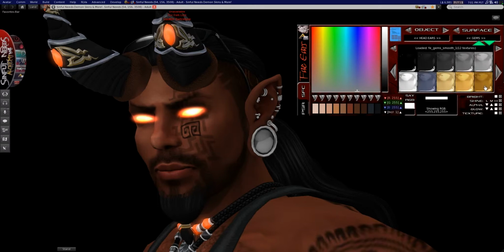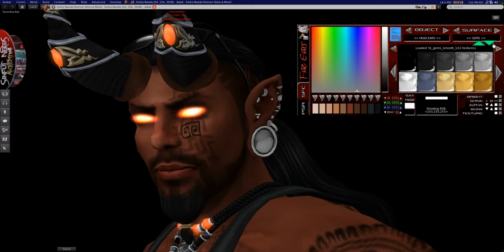And you'll notice something here that's very different from the old A4 HUDs. They automatically loaded the first gems texture group when I chose the gem surface class. Now this feature was added mostly to make things easier for new customers. However, with more and more surfaces now using baked textures that don't play well on the other surfaces, I think it'll probably help a lot of people avoid doing things like, you know, pasting your ear skin texture onto your gems and that kind of thing.